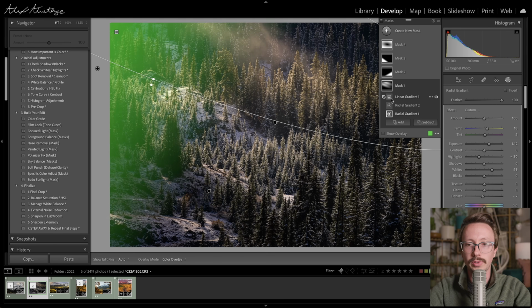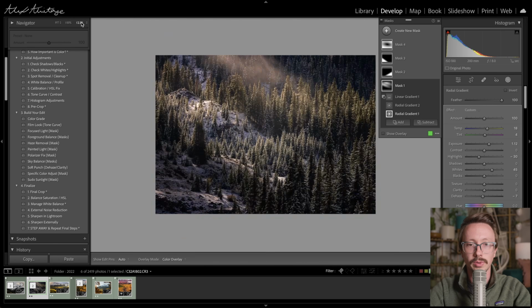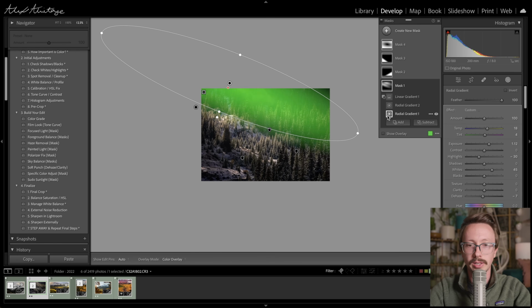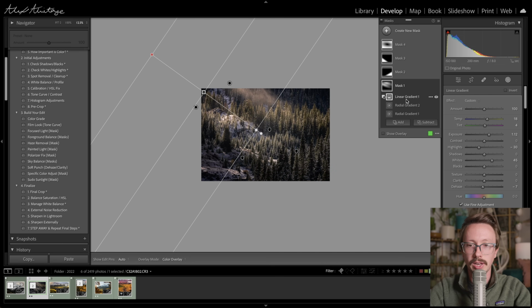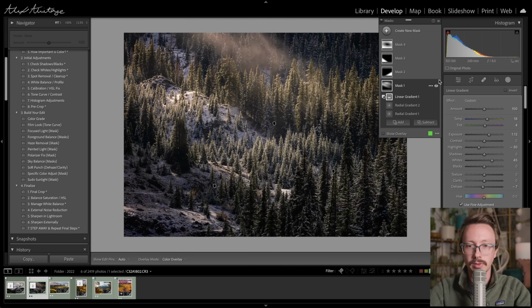And I basically just have 2 big sources of sunlight. So if I zoom out here, this radial gradient is a little beam of light here, and this little radial gradient is a beam of light here. And then I have a linear gradient here that's just kind of controlling right at the edge because it'll get a little bit too bright right there. And I think this effect is really nice.